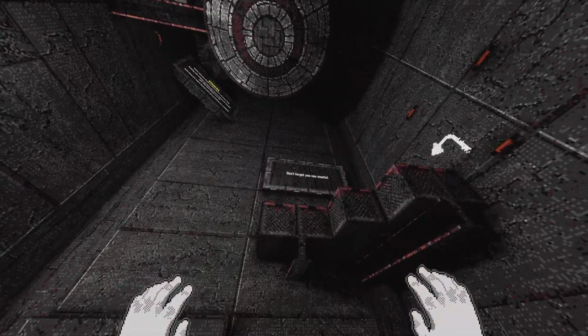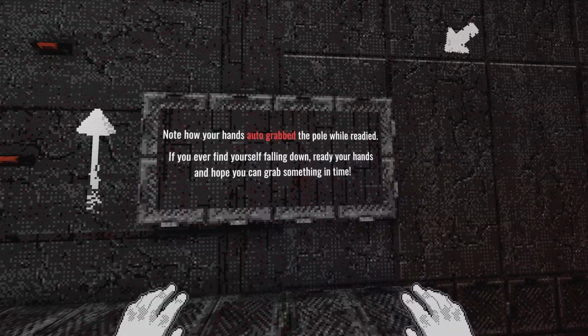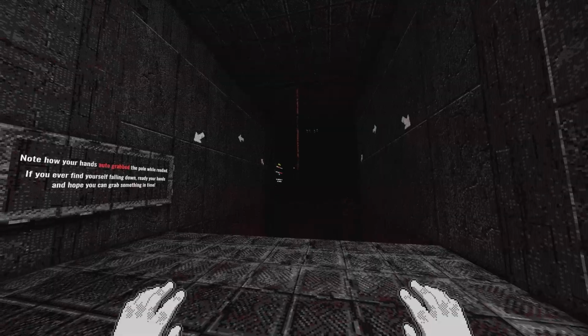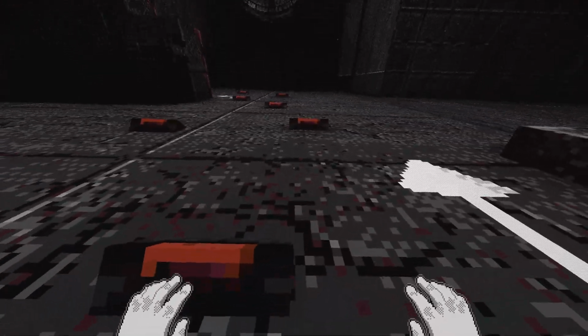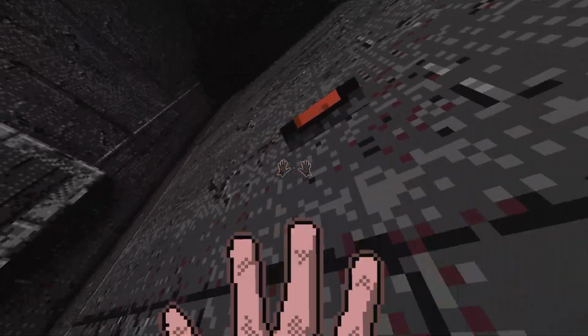Okay. Don't forget you can mantle. Note how your hands auto-grab the pole while readied. If you ever find yourself falling down, ready your hands and hope you can grab something in time. Okay. So, jump, grab, hold.